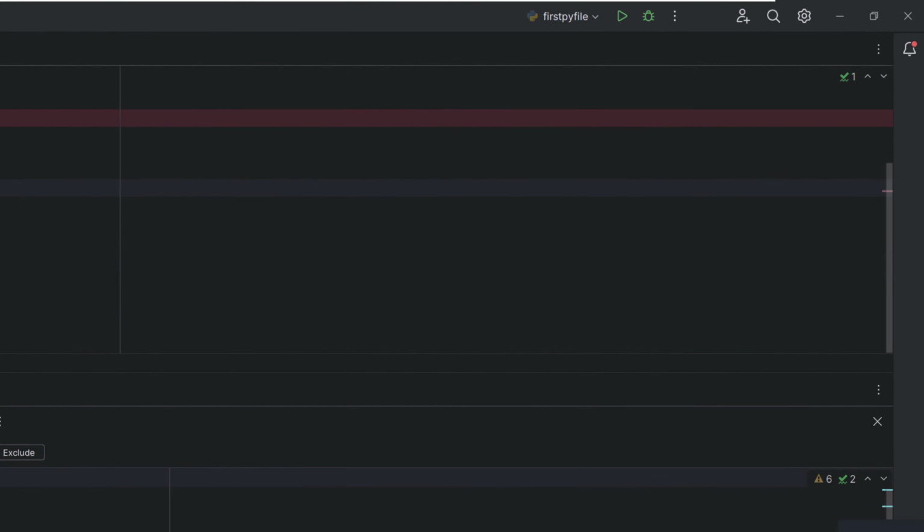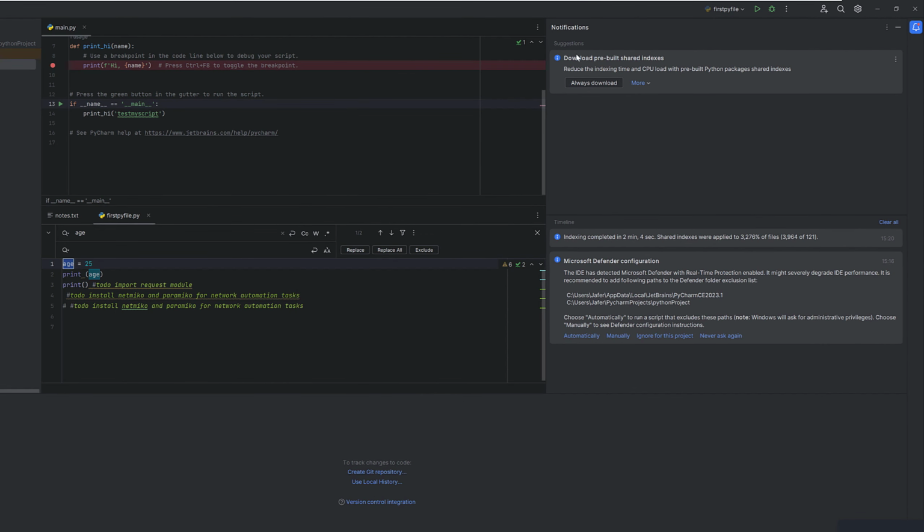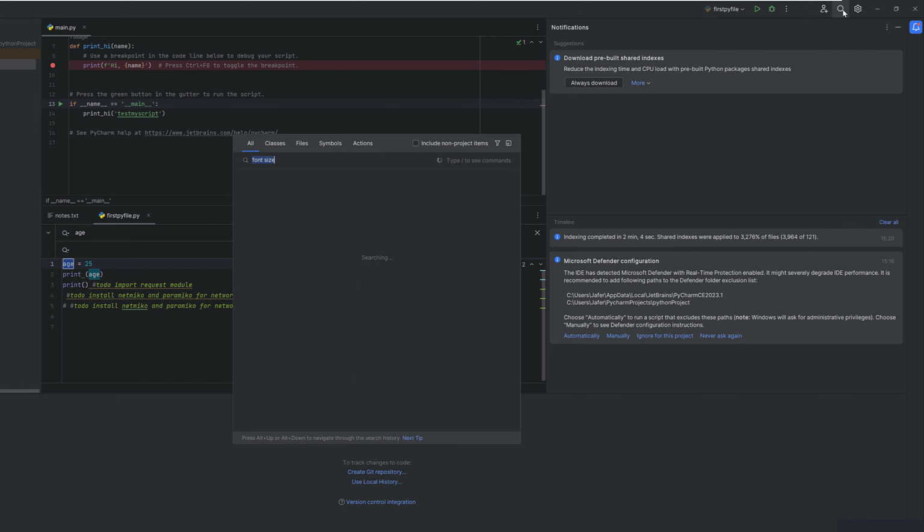And last but not least, at the top right here, we've got our notifications. It's giving us some suggestions up here, and then down here it's giving us a timeline of what's occurred. And over here is where you can invite someone, invite others to your IDE, or join another IDE to work together on a project. Here is that search function that we used in help menu. So you've got a shortcut of it here. So if I click it, it's the same thing. So it's just a quicker way of accessing the search function.